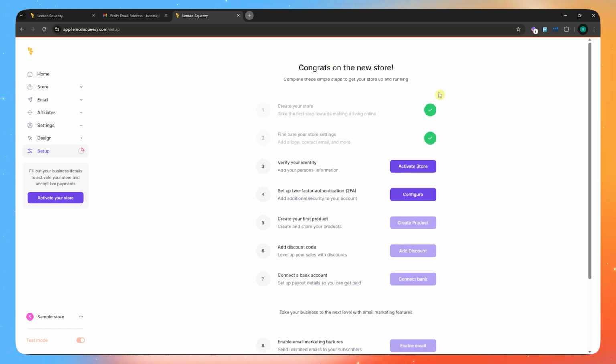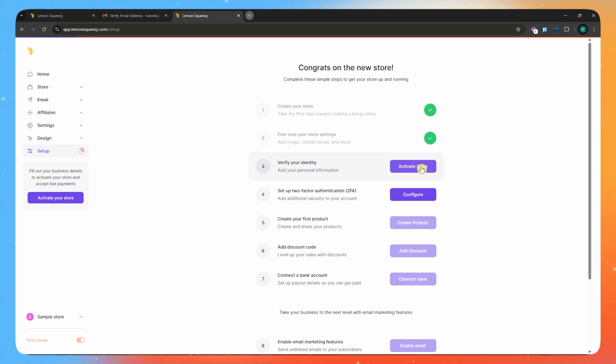Or you could also go for where your bank account is if you don't have a registered business. Next, you can go here into setup. This is the recommendation that I have for you when you first log in to your Lemon Squeezy account, so that you'd be able to verify your identity first and set up your 2FA. These are essential to provide security to your account, because that's important. And in verifying your identity, you'd be able to unlock all the features, including the payments, because they would require your identity to be verified and also to activate your store. So click here on activate store.